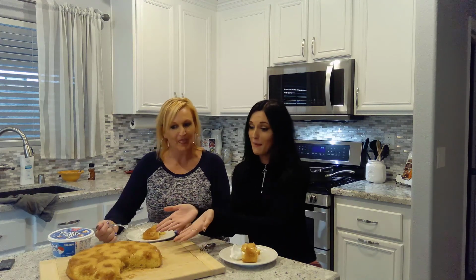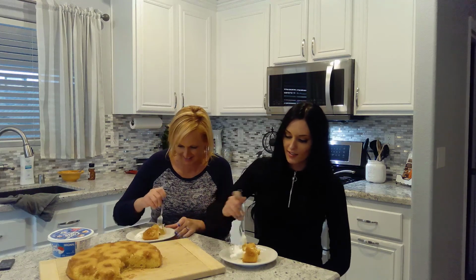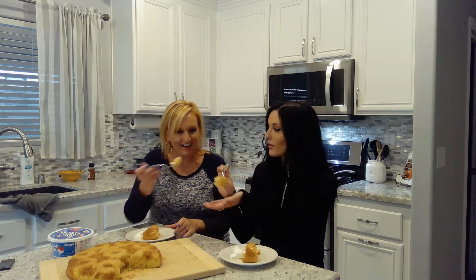We're adding this to our little dessert. Look how beautiful it came out, by the way. Doesn't it look good? We made it in a huge cast iron pan, which I always think is a little bit better when you're going to do stuff like this. Smells divine. Let's give it a live taste test.